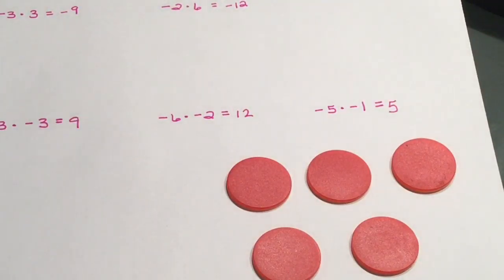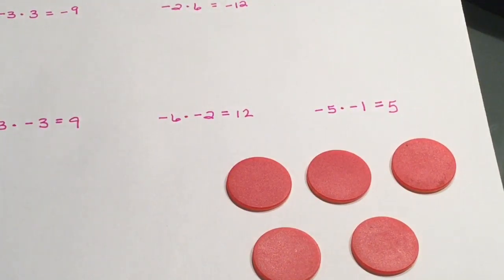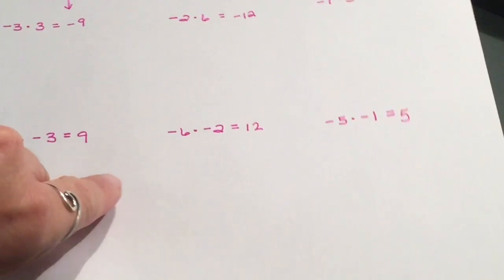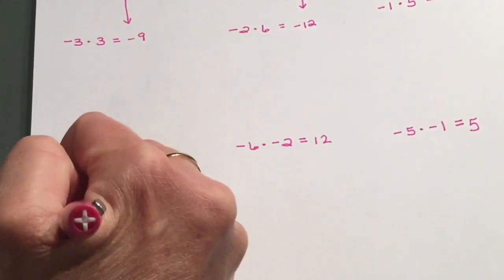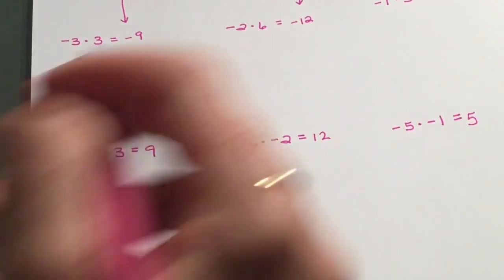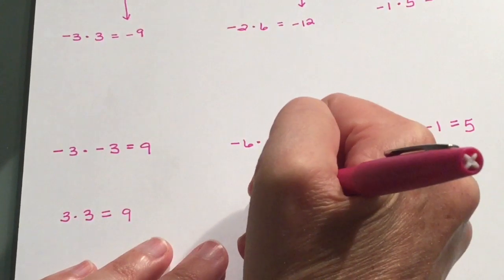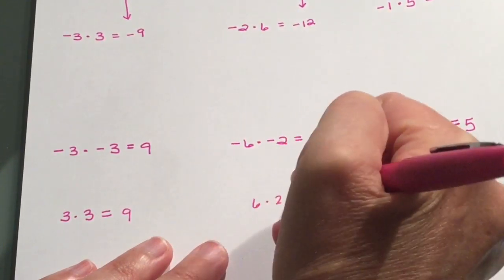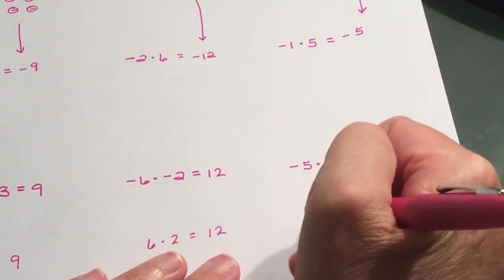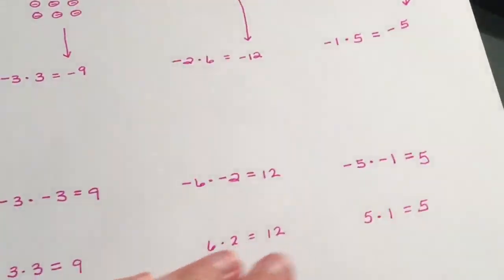Okay. Now again, to me that's the trickiest part on this. But let's go ahead, let's see if we can get some rules established here. Okay. I want you to think about if I added on here and I just said, well, I have a +3 times a +3, that would be +9. Okay, if I said a +6 times a +2, I have +12. And if I have a +5 times a +1, I get a +5.